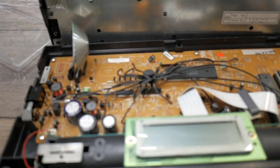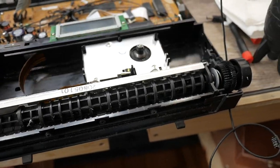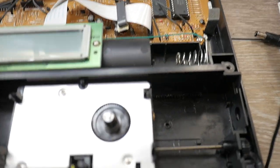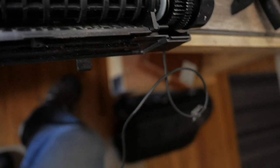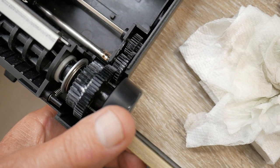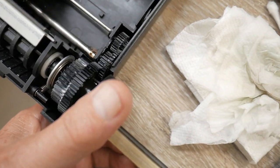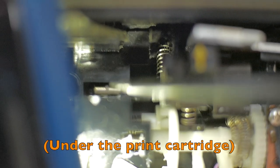The entire print mechanism will actually pick up and out, but it's connected via some ribbon cables so you can't just pull it straight away. The feed mechanism for the paper — I'm going to have to clean all this because it's all dusty and dirty. The left-hand platen knob assembly has all this gear train, and you want to clean these with alcohol and a swab, then re-lubricate them with fresh lithium grease — get all the grit and sand and dirt out of these plastic teeth.